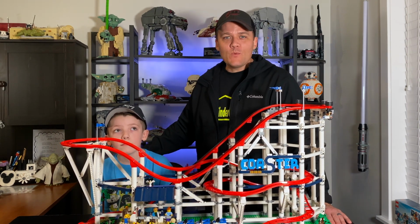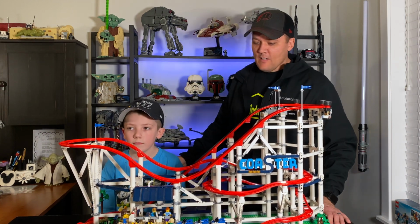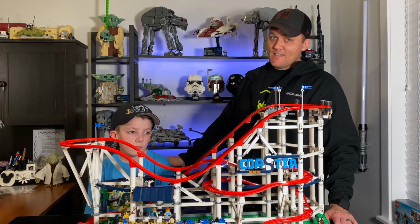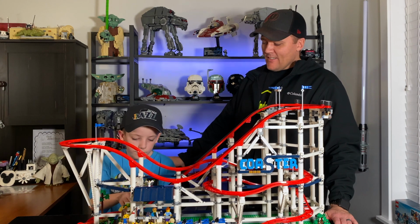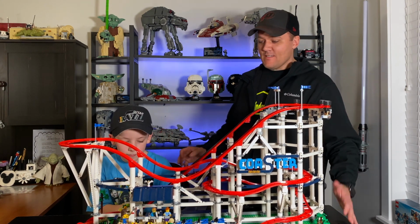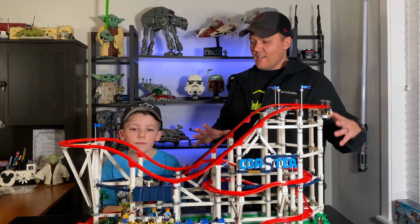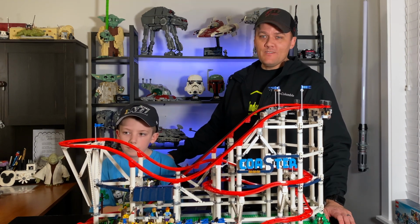We do have plans to one day build a Lego room in the basement of our home, where we will line the walls with shelves and have different display features, maybe even a city, but we're not there yet. So until then, I'm not sure where we're gonna put this, but we'll have to find a spot. It is very large, so if you're going to get this set, make sure you plan ahead and have a spot that you're gonna put it, because we don't.